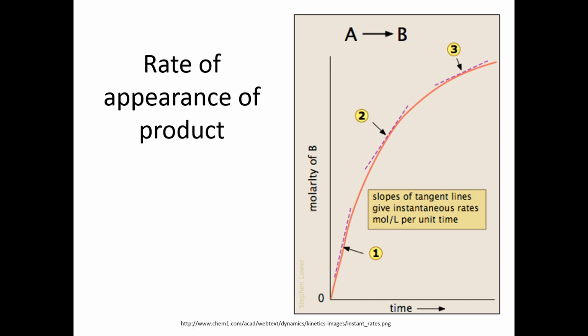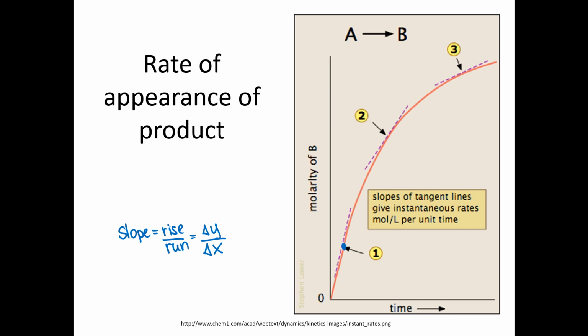You can see that if you want to measure the instantaneous rate at a given point in time, like someone says, what is the rate at time point 1? You would take the tangent and you would find the slope. And a reminder, the way that you find the slope of a line, it's rise over run, which means the change in the y value divided by the change in the x value. That's how you find the slope.